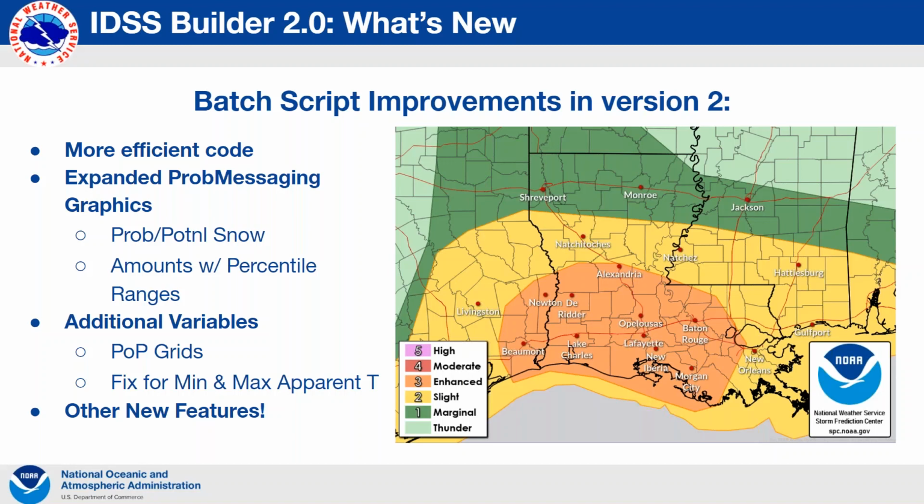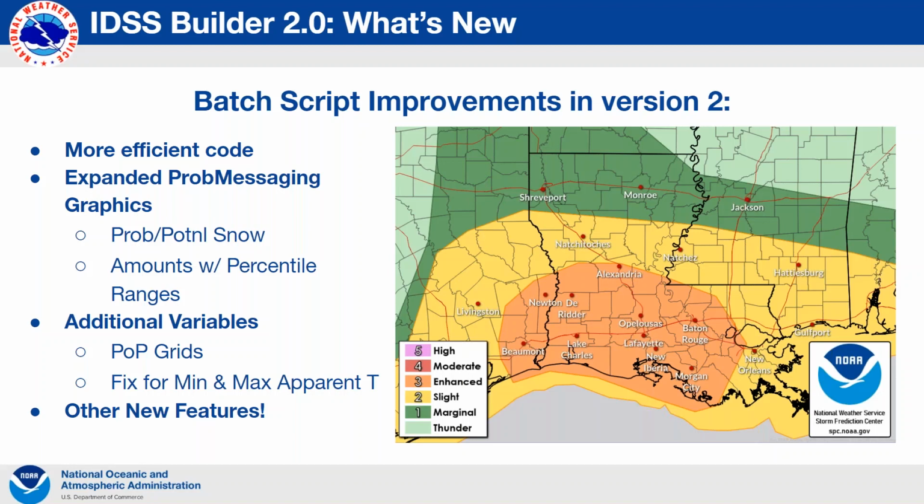Excellent. Okay, so like Cory said, in addition to all of the improvements made to the Google Slides templates, we've also spent a lot of time improving the Graph IDSS batch scripts for version 2. For those who haven't used these scripts in the past, batch scripts are essentially just a collection of Python scripts that generate up to a couple dozen Graph IDSS images and send them to both the LAN and CMS, all within the span of about 90 seconds, in addition to the CMS waiting times too. Batch scripts can be run either directly through Graph IDSS or through the command line in your AWIPS system.